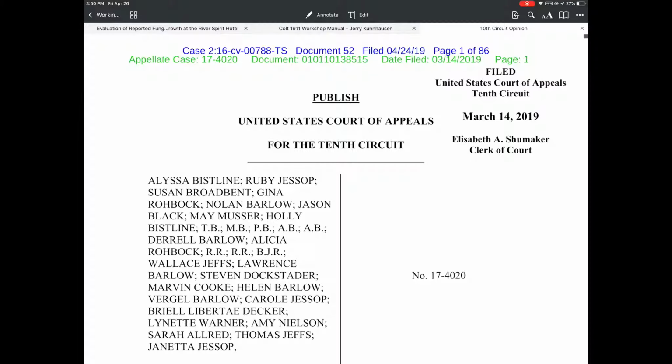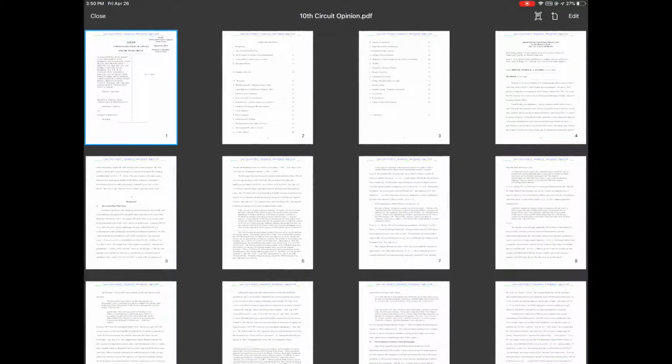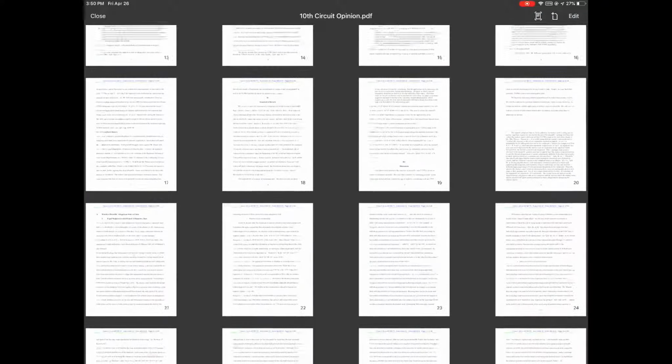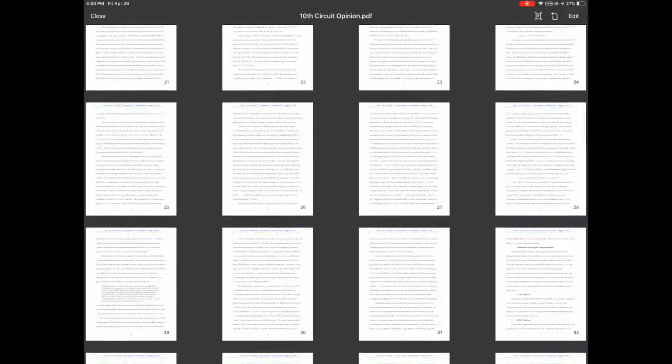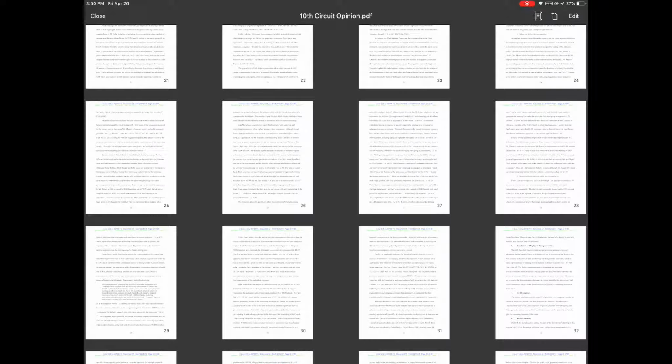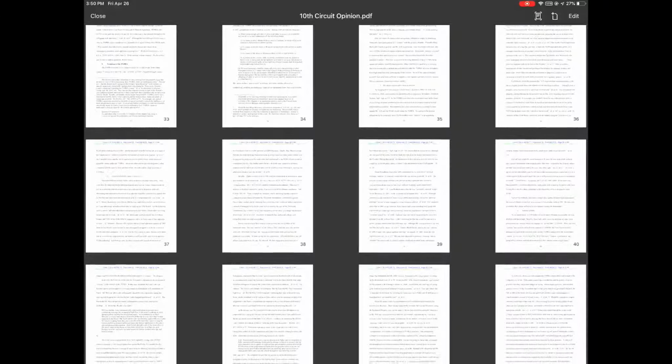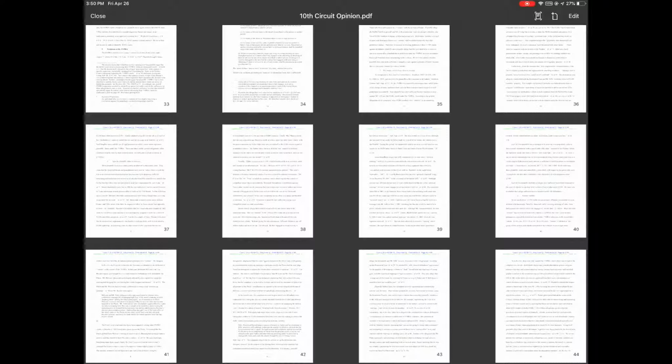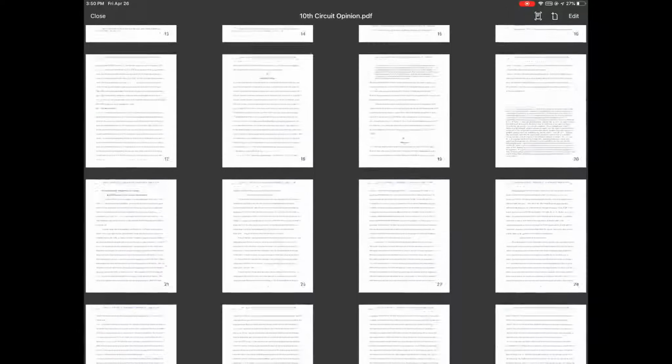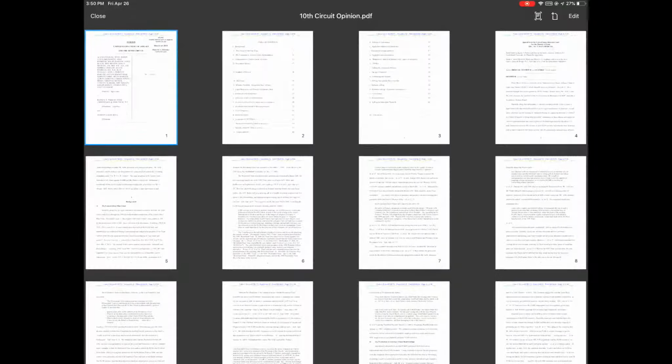So here we are looking at this document in PDF Expert. The very first thing I want to call to your attention is the little grid icon at the top left of the screen. If I click that, I can see a grid view of the document, which is very convenient, particularly if there are pages that have highlighting and I can see those in the grid view very quickly. Of course, there are faster ways to navigate to highlighted portions of a document, and we'll cover those in a minute. I just wanted you to see that this is very good though, because let's say I wanted to go to page 44 of the document in a hurry.